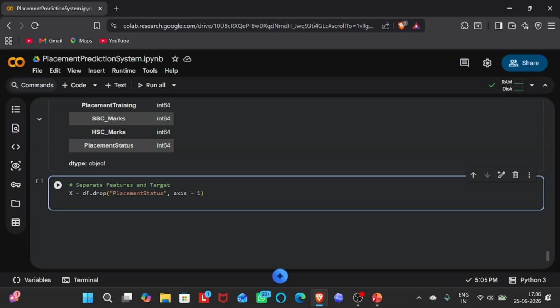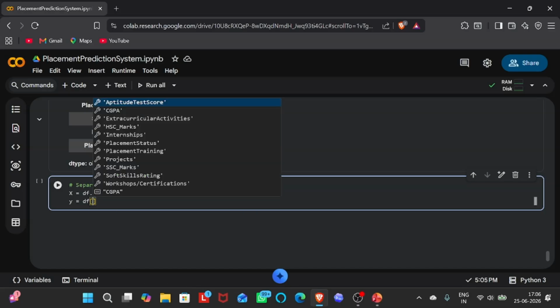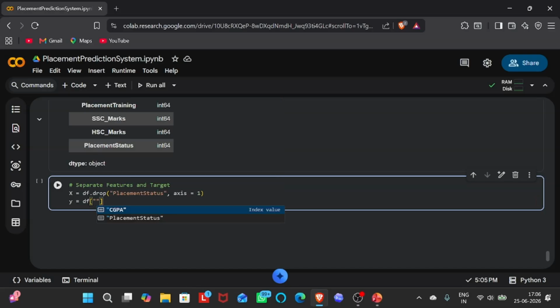So from here I am dropping the placement status and putting it into a different variable, and we will write y is equal to df of placement status. Okay.